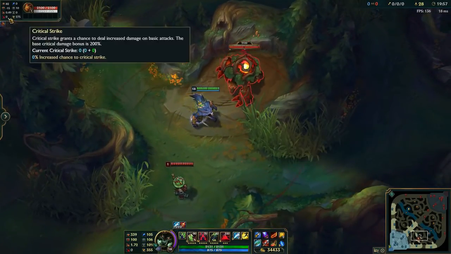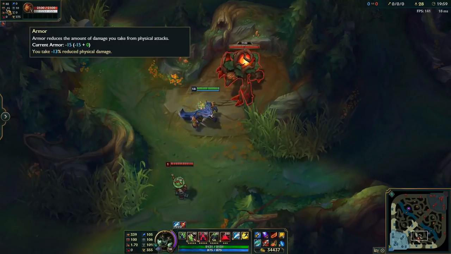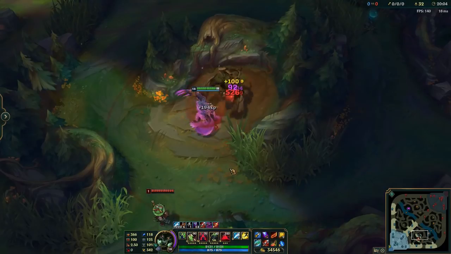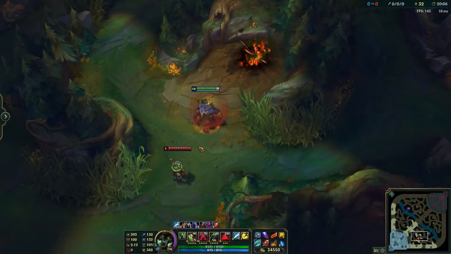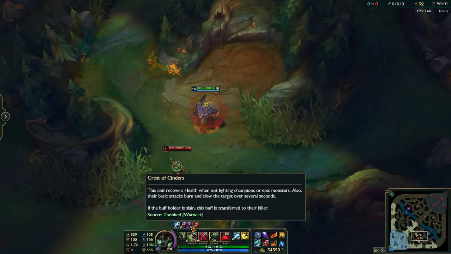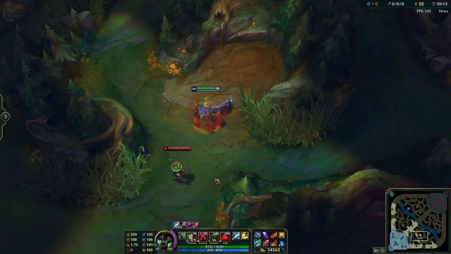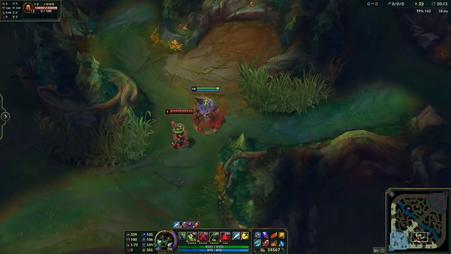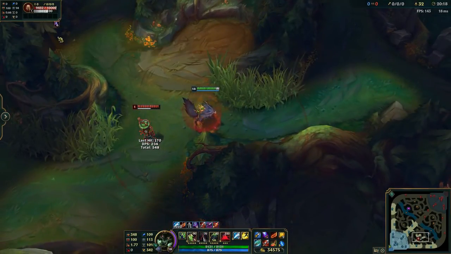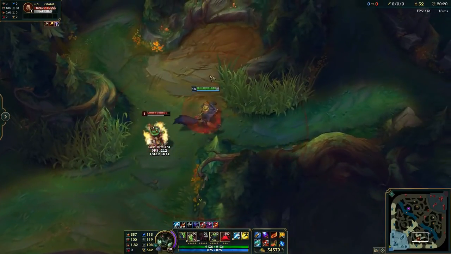Red Brambleback, also known as Red Buff, is easier to take for attack damage dealers as it has negative armor. Upon clearing the red buff, you'll notice a small red circle surrounding your champion. This means that you've been granted the Crest of Cinders. Crest of Cinders is also known as the red buff and grants you HP regen and causes your auto attacks to slow champions as well as burn them.